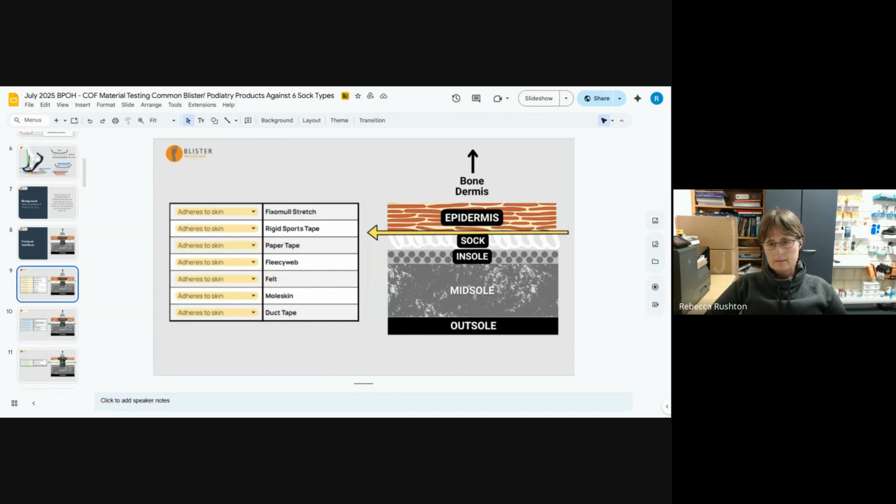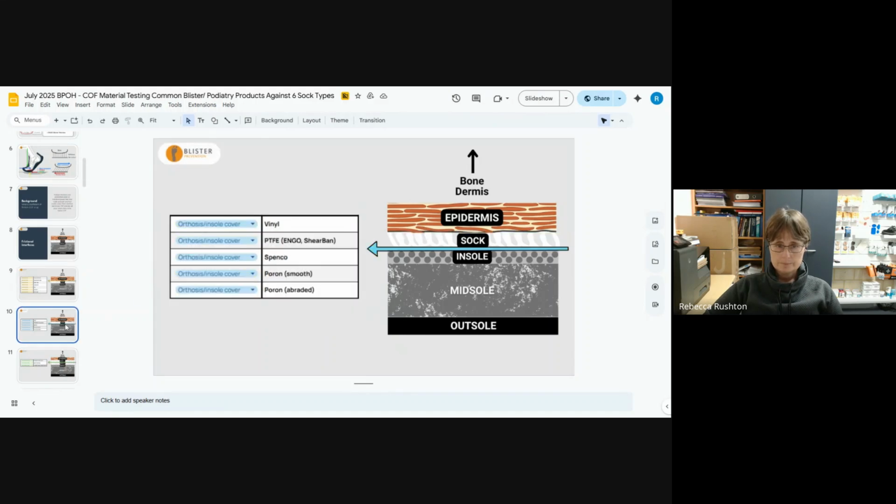One thing, these measurements that I've done that I'm presenting today, one thing they don't do is tell us what the prevailing skin sock interface is, because I didn't have enough skin to peel off and stick onto these things that I was testing. So that's a significant limitation. We don't know what it is to start with, let alone what we're changing it to. But what this will show is the difference between these tapes against several socks. So that's the skin sock interface.